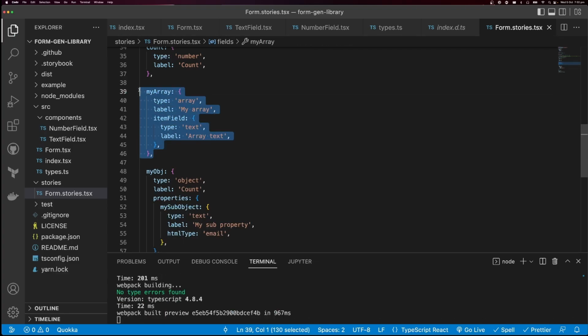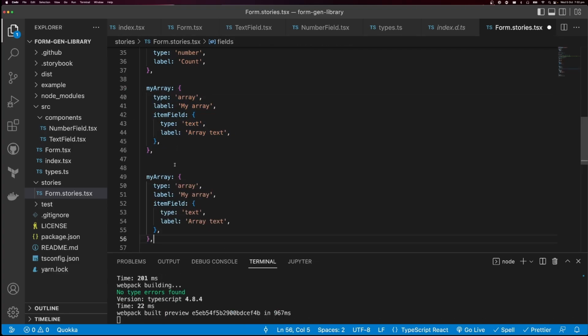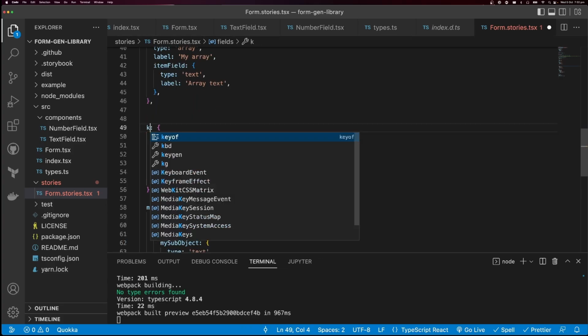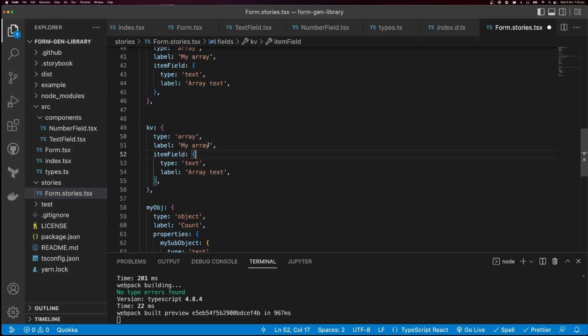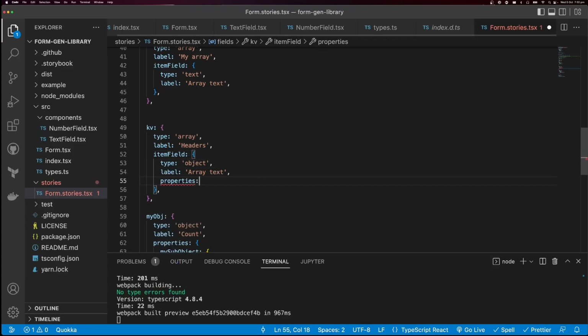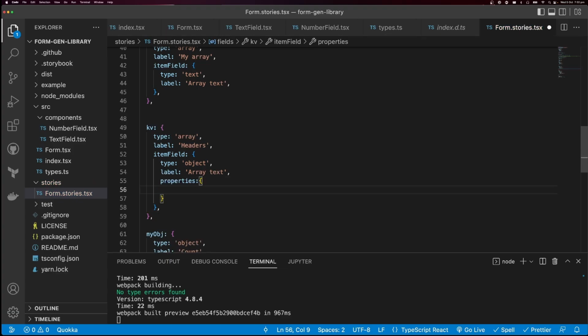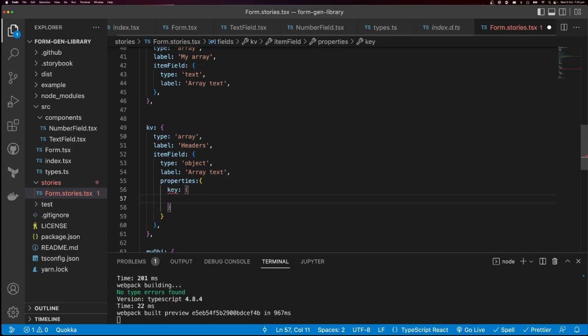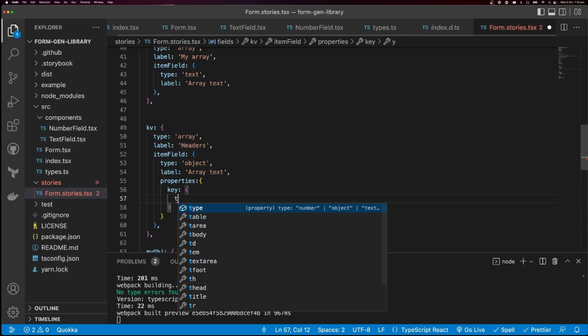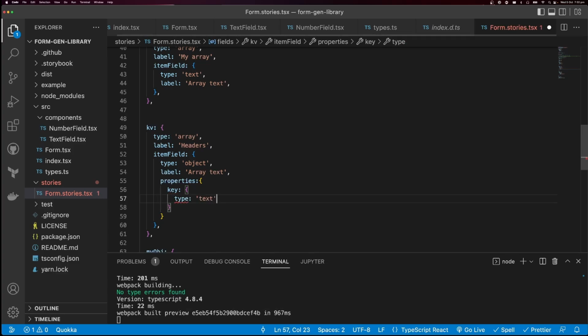Let's add another array. And I'm going to do the same as we did before. So I'm going to have a key value pair. So I'm going to make the label headers. The type here is going to be an object. And then an object has properties. And in this property, we're going to have a key, which is going to be a type of text.